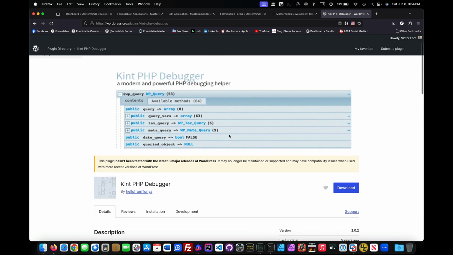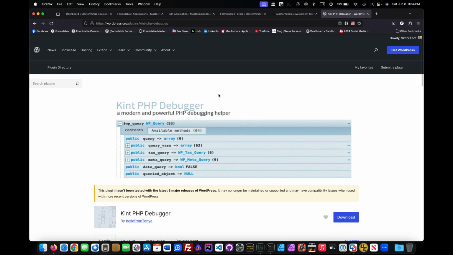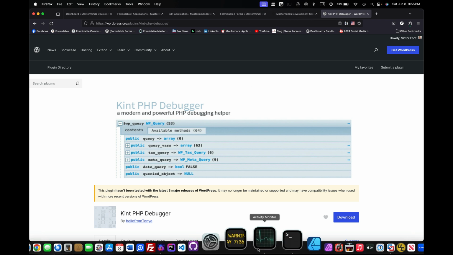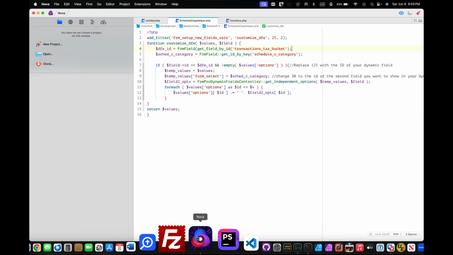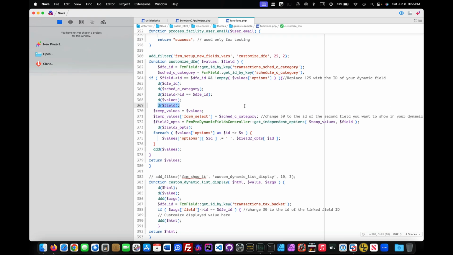I have a version of Kint that I use daily. I've already updated it for PHP 8, and I will include a link to that Kint download so that you can use it for yourself, and it will work with PHP 8 and higher. So what I'm doing is I use the Genesis framework. I mentioned that when I was learning that. I still do, although I am transitioning everything over to full site editing.